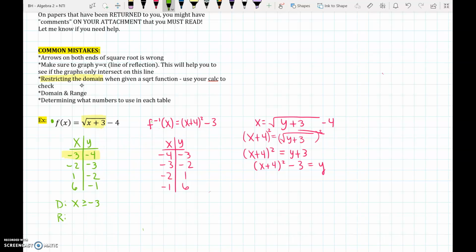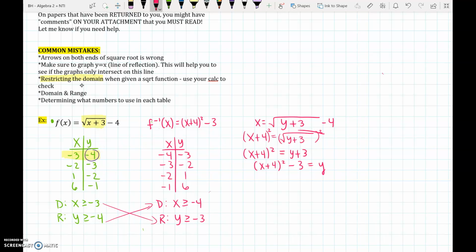Same thing for the y value. You're literally going to take this first y value we started with, and that's your range. So don't make it any more complicated than it needs to be. Now, when you go and do your domain and range for the inverse, just like you switched your x and y values, you're going to switch your domain and your ranges. So here I'm going to have x is greater than -4, and then y is greater than or equal to -3. Remember, domain is still talking about x's, range is still talking about y values, so make sure you have those correct variables there.